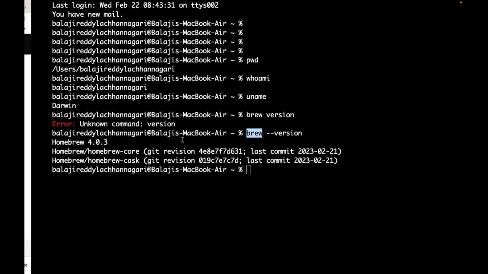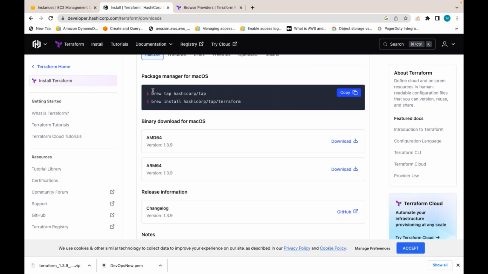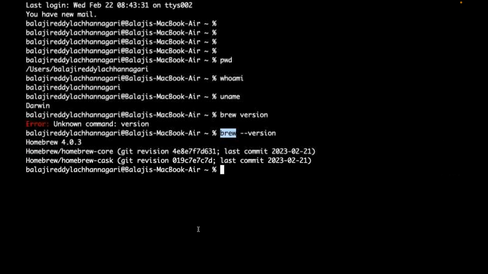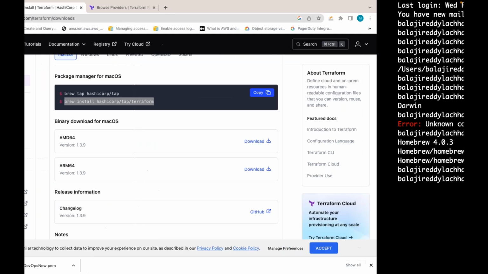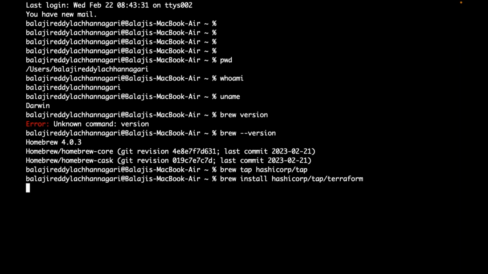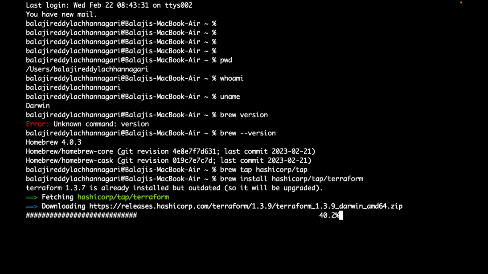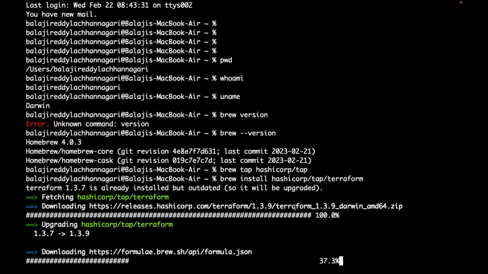If required, I can execute these two commands in my MacBook, so that it will install Terraform. It is downloading the latest Terraform version, 1.3.9.